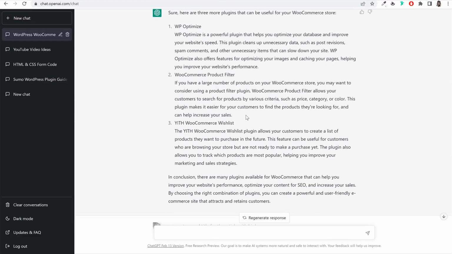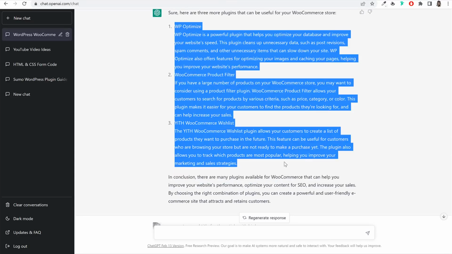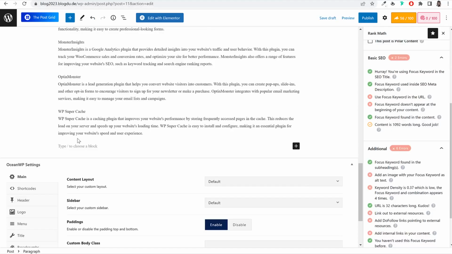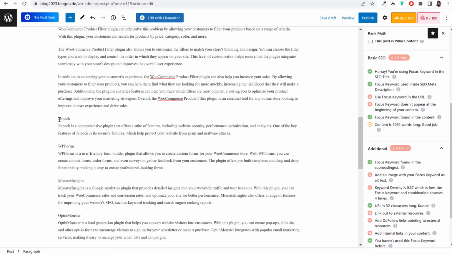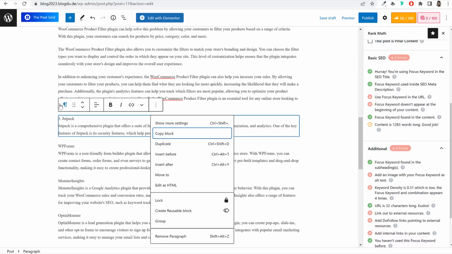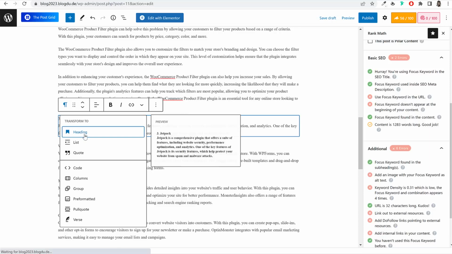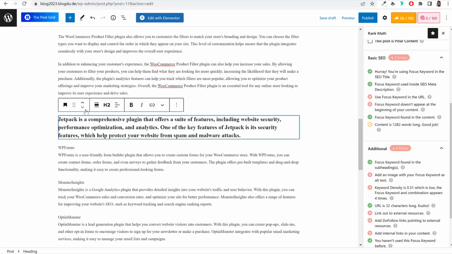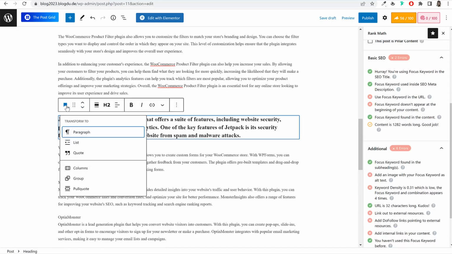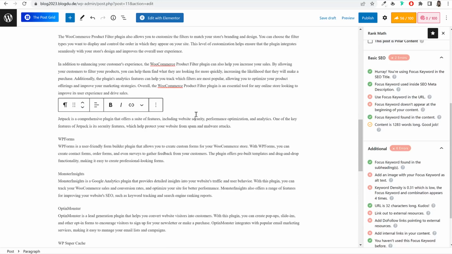We'll design this thing and we'll arrange this thing. First, let me copy this much, paste it over here. Alright, now let's again do this thing. First, here we have Jetpack, so I'll make it 3 Jetpack, and I'll convert this thing. You have this convert option as well. If you click on this thing, you can convert this into heading, not the entire thing. Let me get this much. Fine. I want to convert this into paragraph, but only this title will be heading. Okay, and that to heading 2.